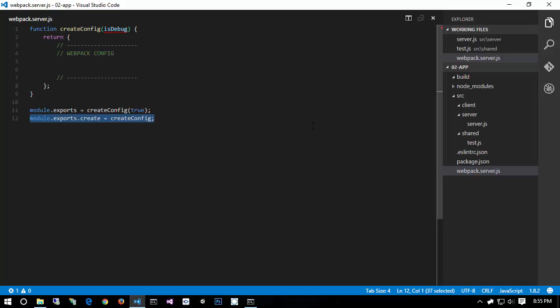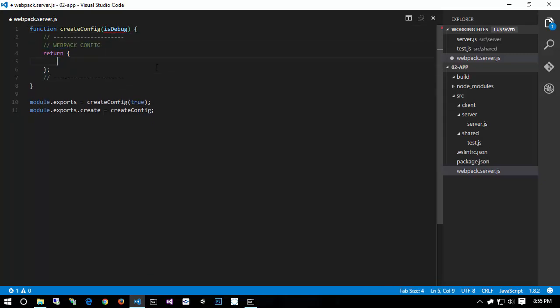I kind of came up with this pattern as sort of the best of both worlds without having to do any sort of object copying, which might not work with configuration files because we do pass in instances of objects into these config files. So I found this to be the easiest way to go about this. So let's go ahead and do our configuration. Just to get rid of any confusion there, I'm going to take that out of the object. So this object is going to be what Webpack wants.